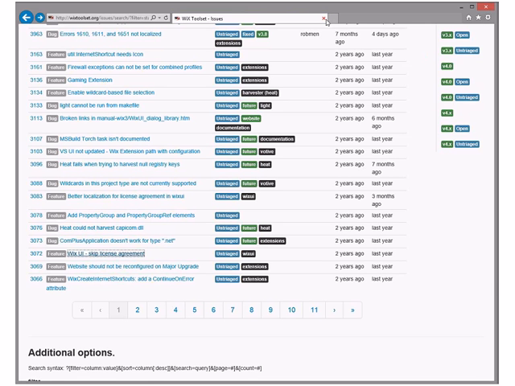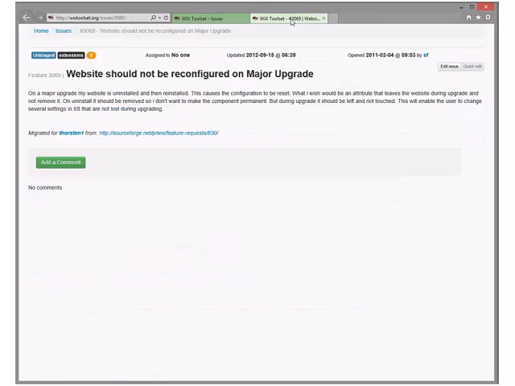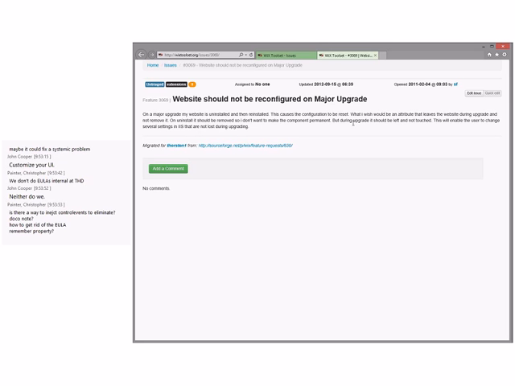All right. Website should not be reconfigured during major upgrade. Well, it does depend on when you schedule your major upgrade. No, no, I mean, it's being uninstalled and installed, which means that your major upgrade is being uninstalled and installed again. And I do agree that it will modify settings on IIS. This is the whole question of how much do we configure if it already exists and stuff like that.